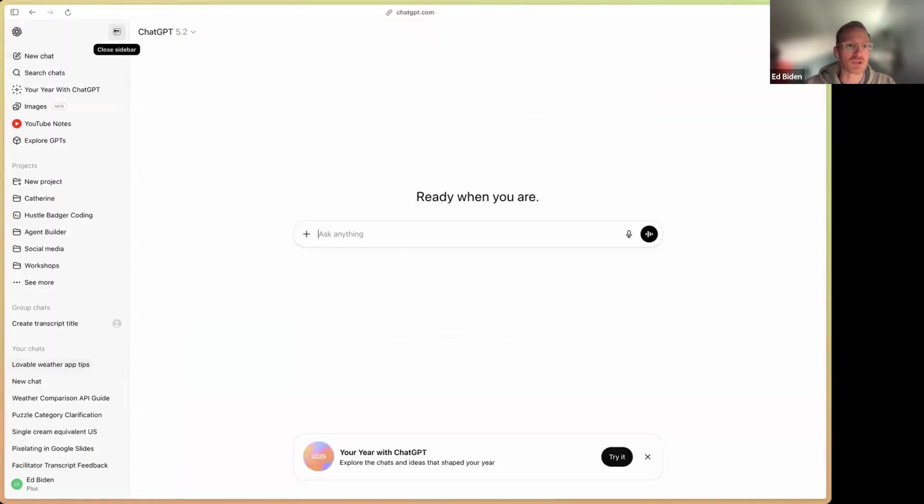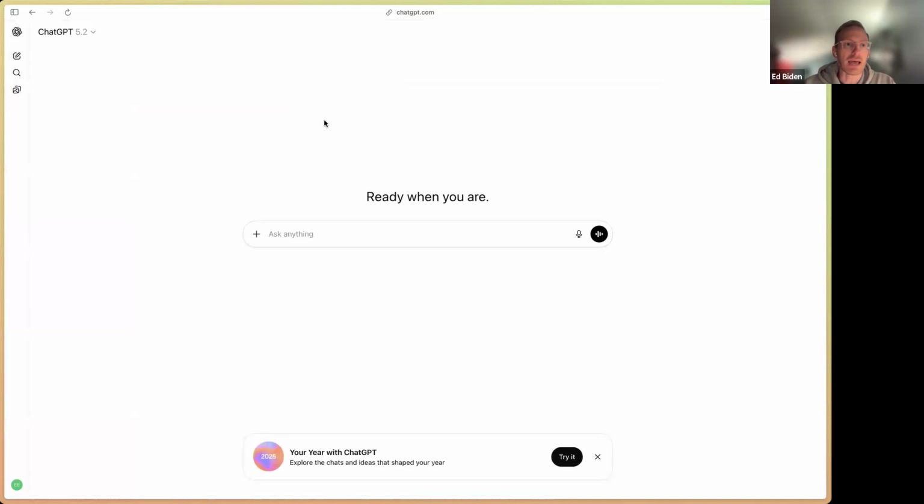So let's create a new chat here. And again, I'm going into ChatGPT. You could do this in Gemini, you could do this in Claude, wherever you want to. And I'm going to use the dictation mode. What I'm going to use here is a combination of prompts and techniques that help me get a spec really quickly that I can then drop into Lovable very fast. So let's go for it.